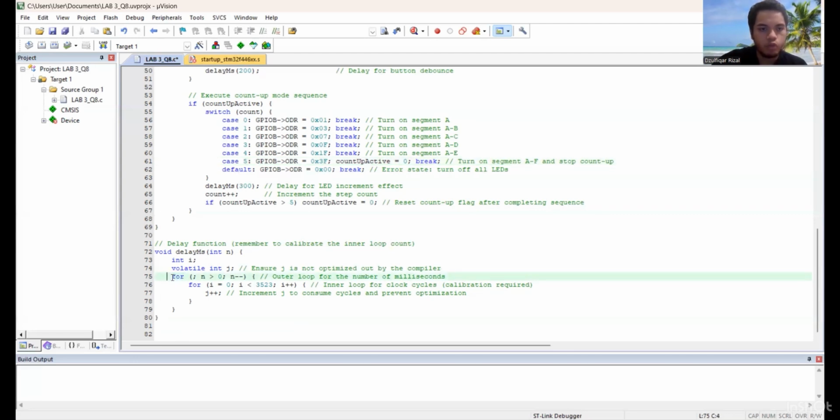For the outer loop, n is incremented, and then for i equals 0 and i less than 3523 is the inner loop. This counts as an increment, and then j plus plus increments j to control cycles and prevent optimization. That's all from me.